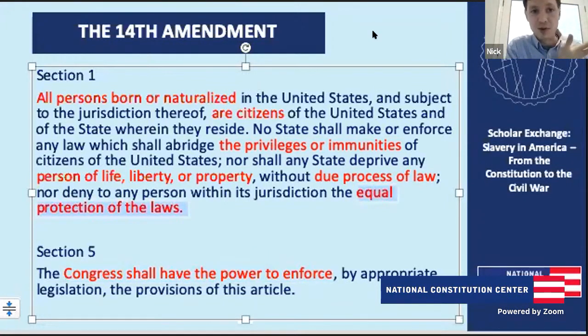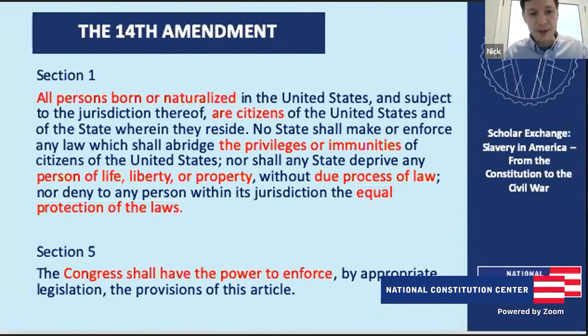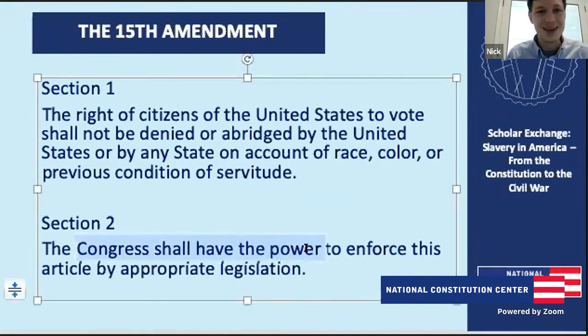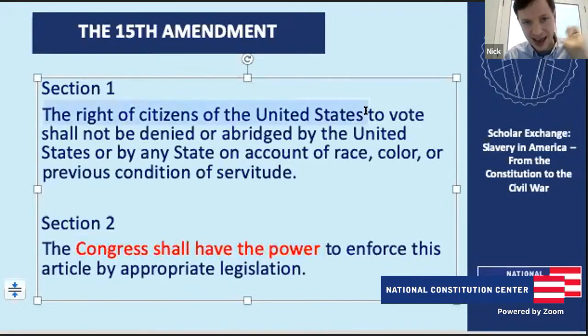And as we'll talk about, the Bill of Rights in particular, but probably beyond that. And then of course, Section 5, as I mentioned, there's an enforcement clause, right? Who has the power to enforce these rights that are created? Congress does. Congress decides, right? And we'll talk about this because it's important. The second part is how much power is that? That's a very important conversation, but it's there, right? And we see that in the 15th Amendment, that has that same enforcement provision.